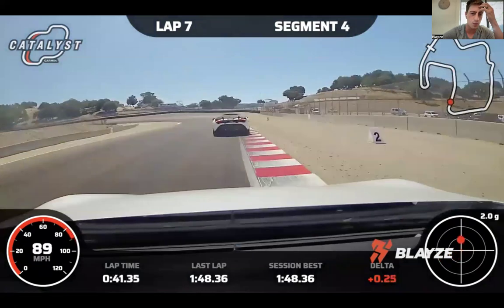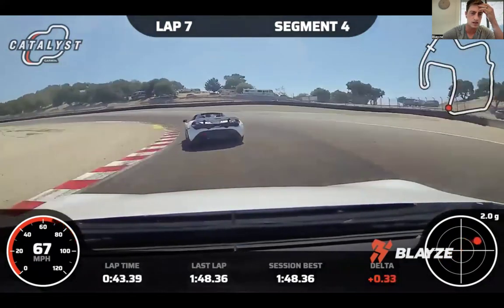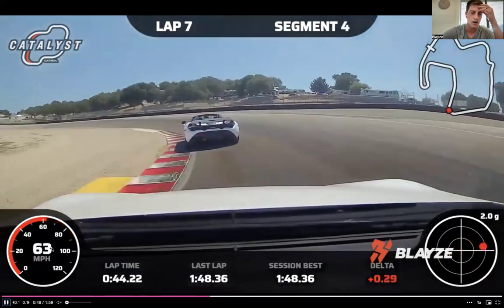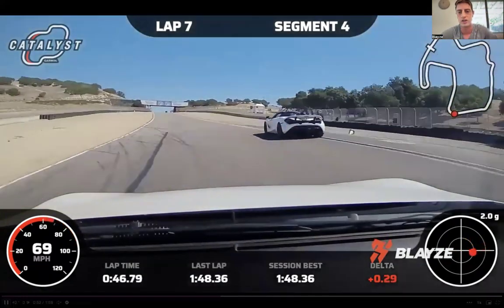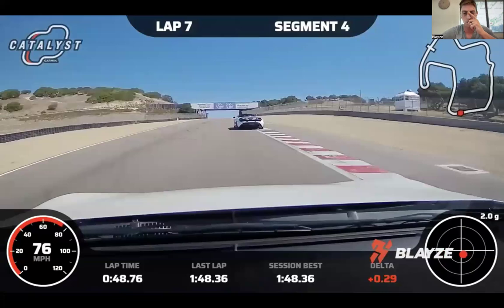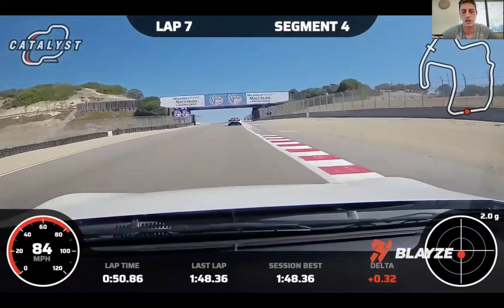So I think we were not really as aggressive at corner exit as we normally are. This is where I should start to see you aggressively get on throttle and kind of use the line that McLaren's using. I just think we were letting them go, right? So not too many notes there.